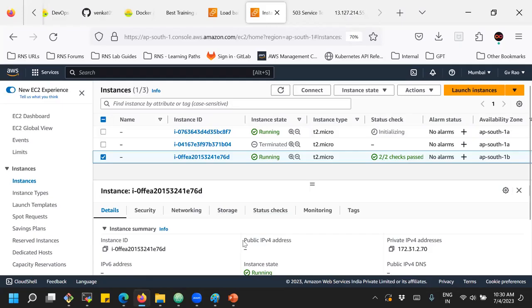I faced this issue only, sir. The subnet I selected was 1B, and yes, the public IPv4 we need to enable. That is not enabled in 1B by default. Yes, sir, that public IP is not enabled. That's why we don't see the public IP address here.